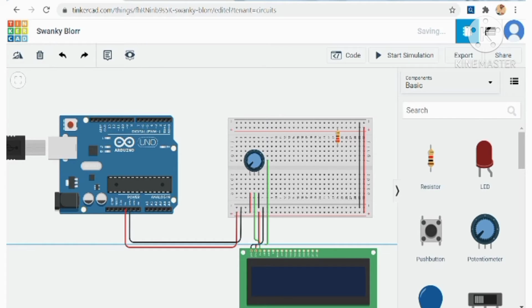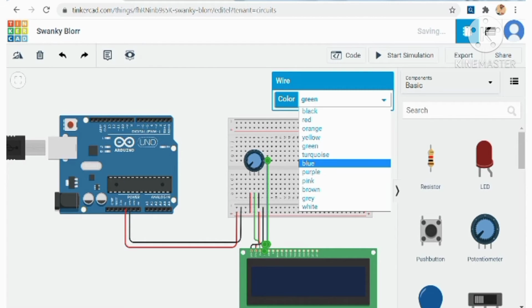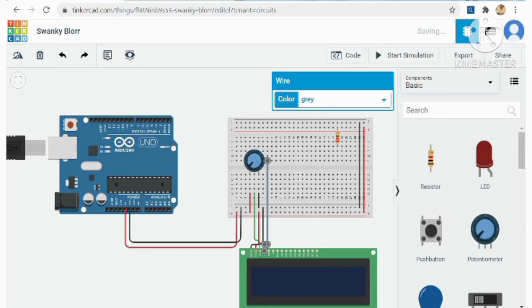So the power of the LCD connects to the positive side of the breadboard. So well done. Okay, so we've done the connection of this potentiometer.